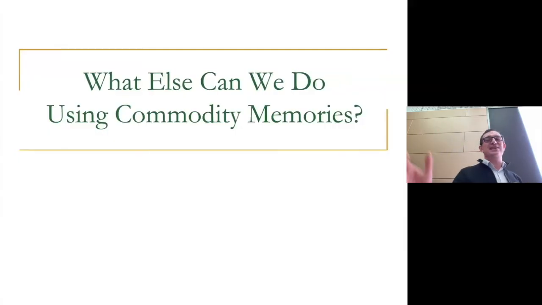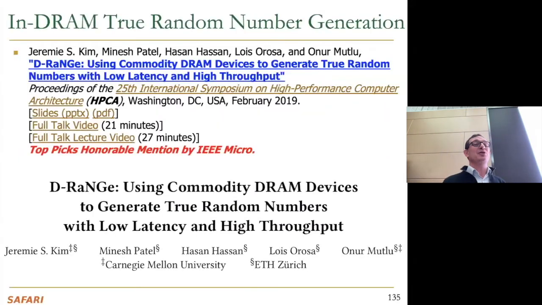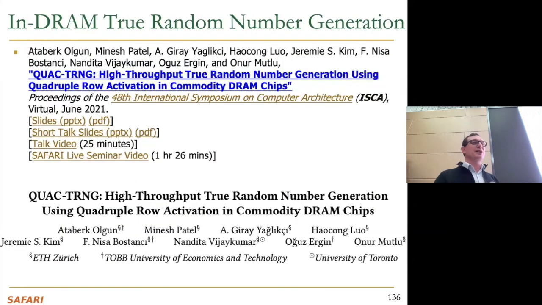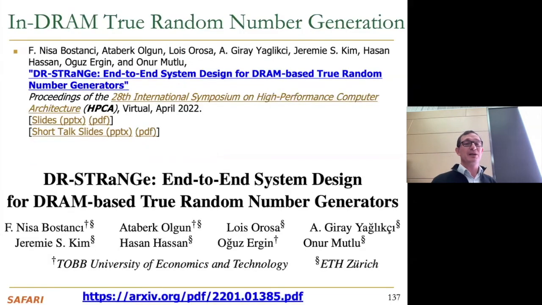I will not go into this in detail, but in the past, we have shown that you can do true random number generation in DRAM. Again, real DRAM chips, using results from 3 major manufacturers, sometimes 4. By reducing the timing parameters to access memory, you can find that some DRAM cells fail randomly. And those DRAM cells can be random number generators that are high throughput, low energy. We have better ways of doing this. In fact, at IEDM, we have a paper coming up that talks about better ways of doing this, that I'm not going to talk about right now.